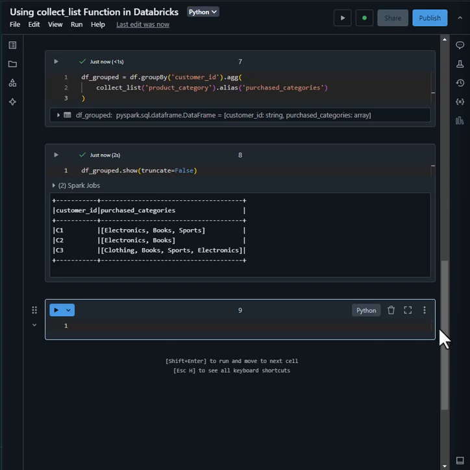And now I want to add additional complexity, including price in the list. We extend this by collecting both the product categories and price in a complex structure. Let's create a structure combining the category and price and then collect them into a list.